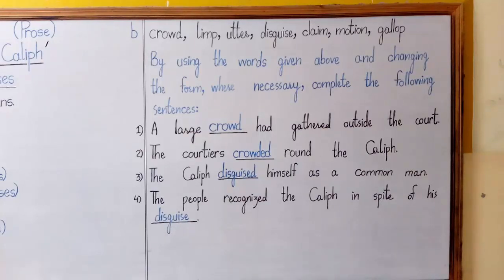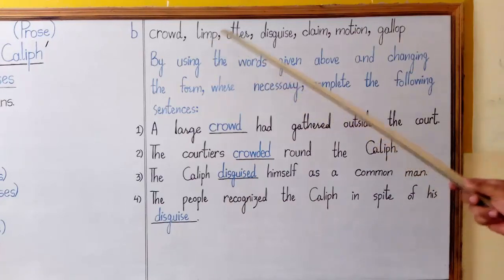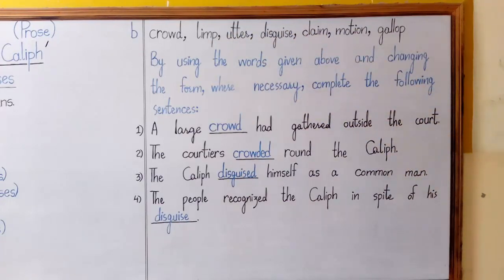So you see, you need to identify two things in this exercise. Number one, which word to put in the blank suitably and appropriately. Number two, whether that word should come as a noun or as a verb. I believe that if you have gone through the meaning of these words, you can identify where to use which word in which blank, and you can complete this exercise in your register. Let's move on to exercise C.